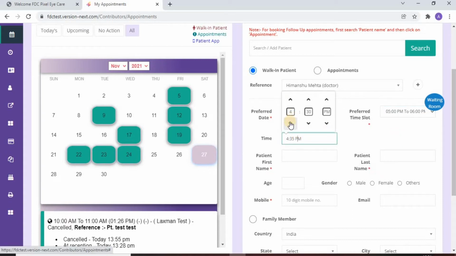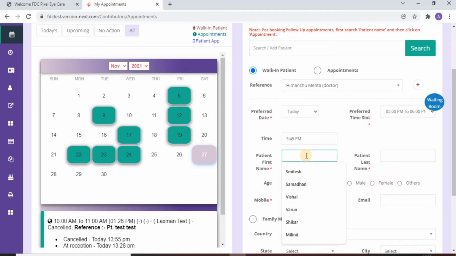Select the preferred date, the preferred time slot, and the exact time at which the patient is expected to arrive at the clinic. Add the patient's first and last name and other relevant details, and then click on Book Appointment.